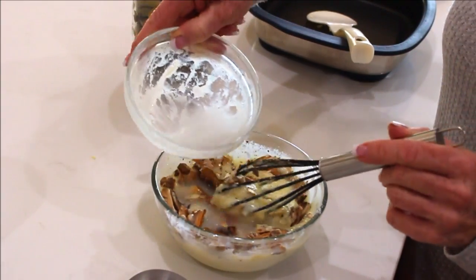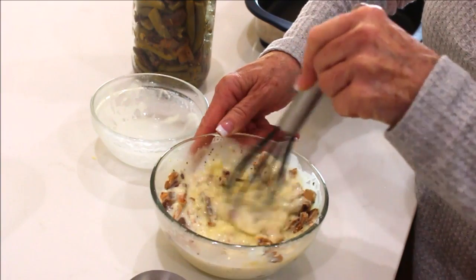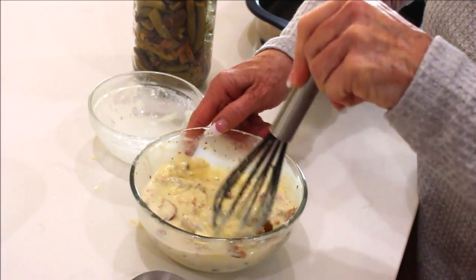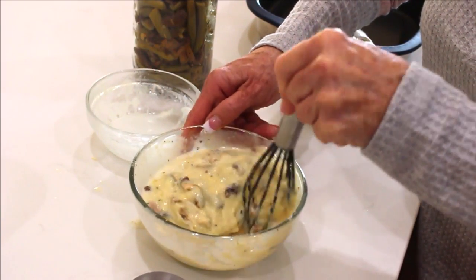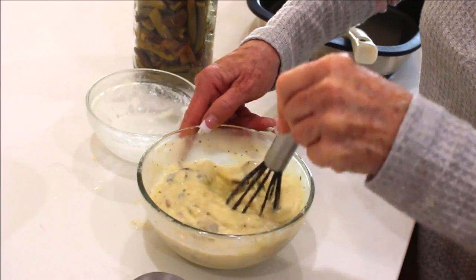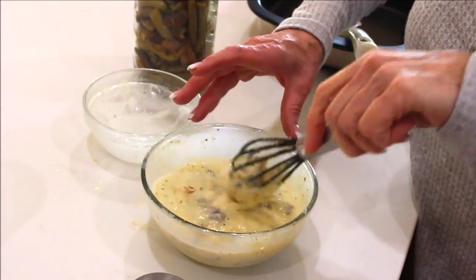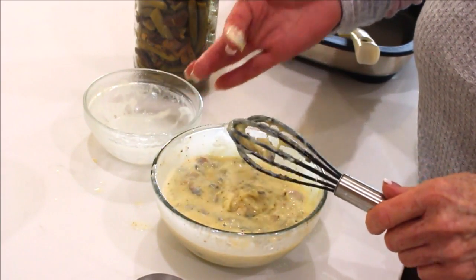A little bit of water, about a couple tablespoons. You want to get about the consistency of your cream of mushroom soup. Now you could add some Kitchen Bouquet to give it a little depth of flavor, but I found that this works perfect. So give it a little bit of a taste test.